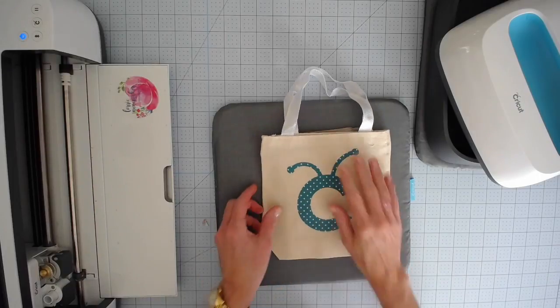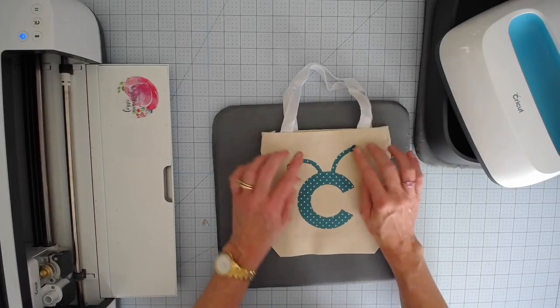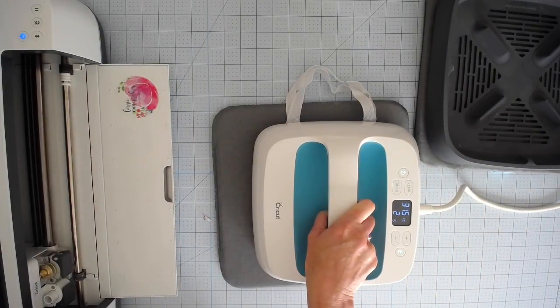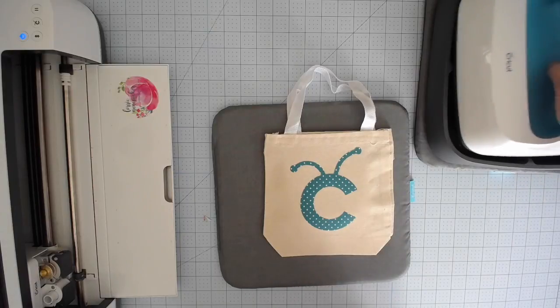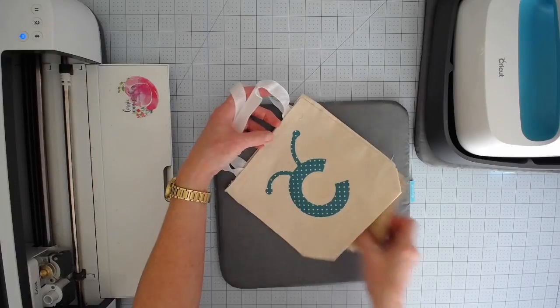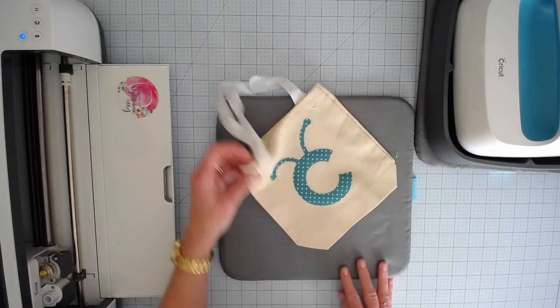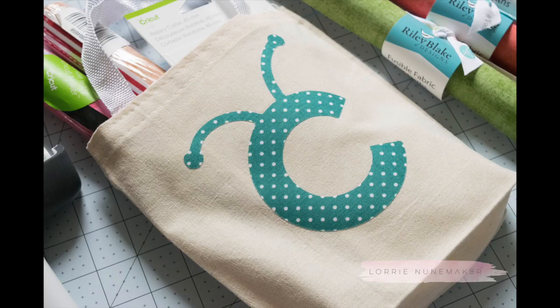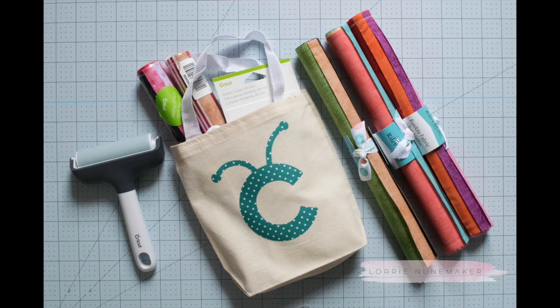All you're doing is melting that adhesive. Now, it's a little bit wider than my pressing pillow, so I'm just moving the pressing pillow up and I'm going to hit it again just to make sure that I got the top of the antenna on the logo also adhered. And that's it. You're done. Now, unless you want to wash this, if you're going to put this on a shirt or a garment or something that you're going to be washing, then you need to go back and stitch around those edges. You could hand stitch, you could throw it on your sewing machine, zigzag stitch, or just do a straight stitch around the edges. But if you're not planning on washing this, it's good to go. It's going to stay just like it is.